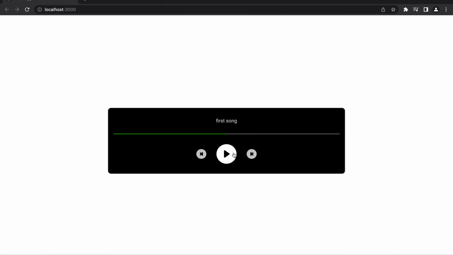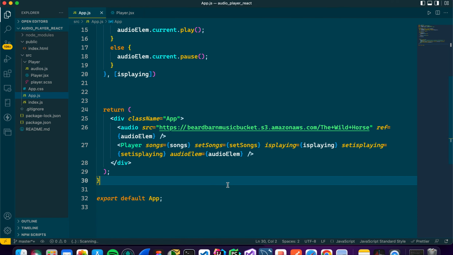But as you will notice, if I click it plays, but the play button still remains the same. So what I want to do is, if I click and the audio is playing, show a pause button to pause the audio. And if they click on the pause button, the audio is going to pause and it's just going to show a play button again. So that's what I'm going to do. Basically I'm going to render this button conditionally based on the isPlaying state. So let's go ahead and do that.